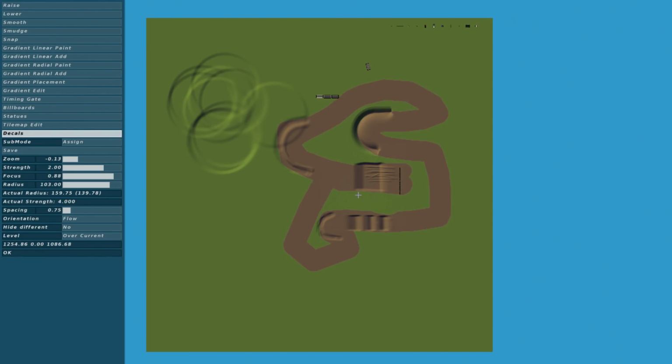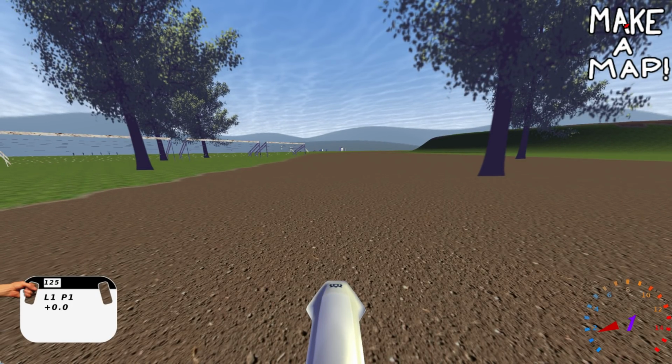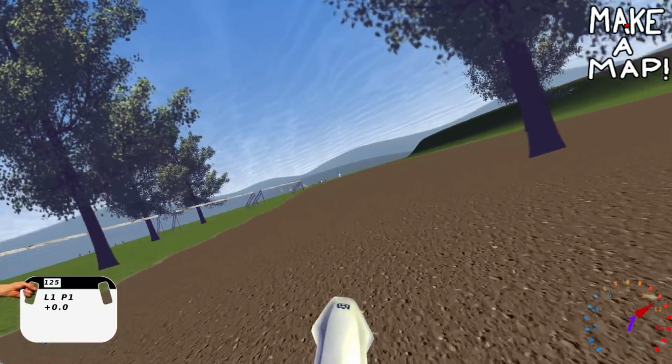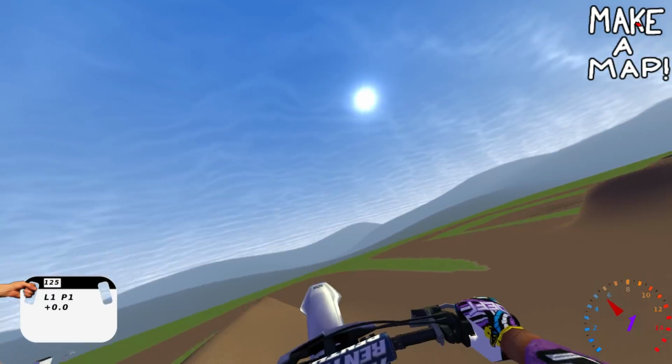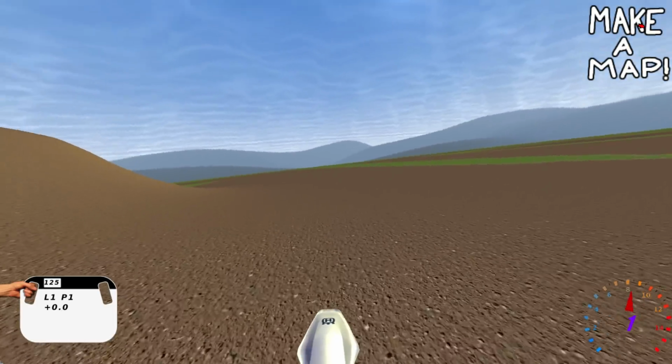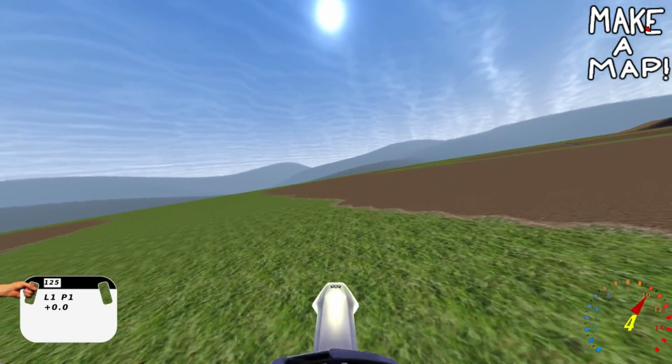You have to be a very innovative, strong-minded person. If something seems like you can't build it, you just find a way to do it. You've got to be that kind of person in MX Simulator track making, because there are little workarounds to almost everything. If you run into a problem like, I don't know how to make this do that, you start to figure out little workarounds in your head, and then it becomes pretty easy.